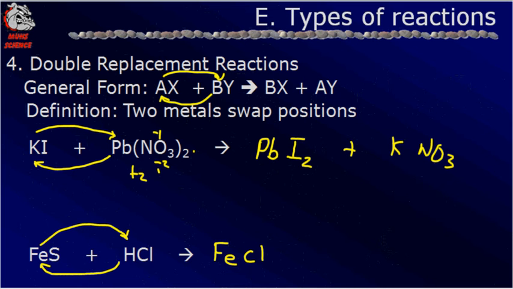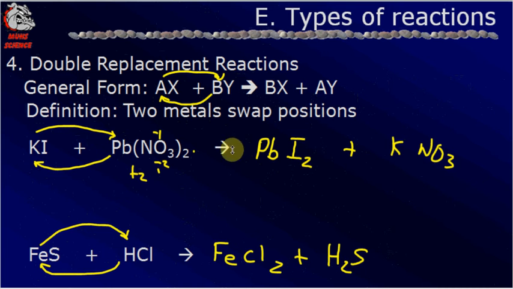FeCl. This iron over here is a -2 because sulfur is a -2, so iron has to be a +2. So this is iron 2, so for chlorine I need to have 2 of those on there, so that's FeCl2. And my other compound is going to be the hydrogen bonding to the sulfur, and so I get hydrogen and sulfur. Hydrogen's a +1, sulfur is a -2, so I do my crisscross: H2S. That gives you your nice rotten egg smell when this compound is a gas and comes out.